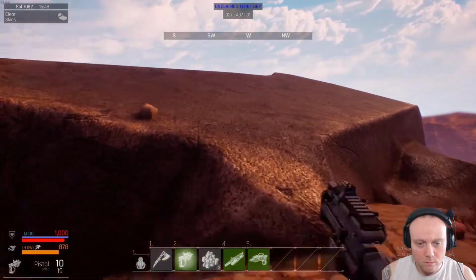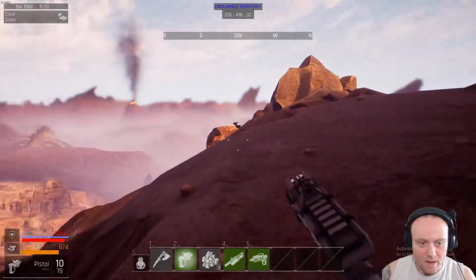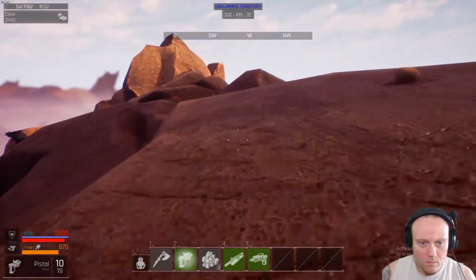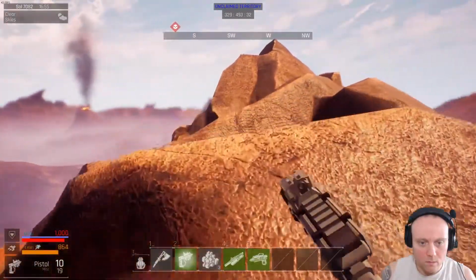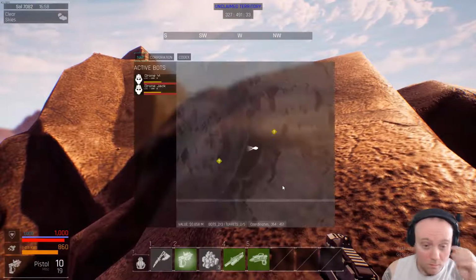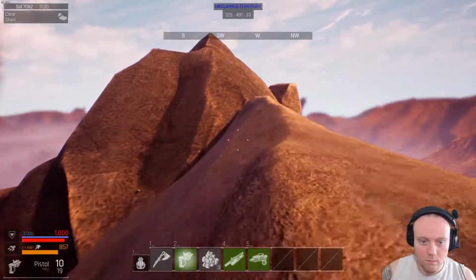Jesus Christ. That's a big drop. If I fall, I'm dead. The hell is this place? Yeah. Oh, Jesus. It's like the other side of this mountain. I'm like a mountain goat.